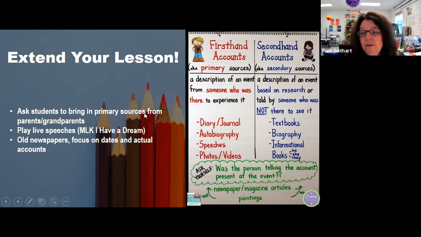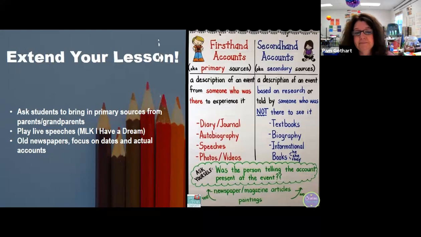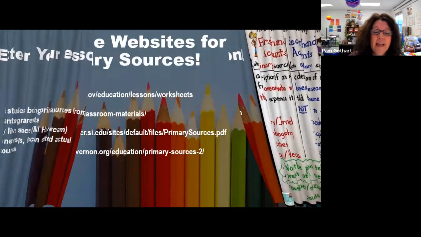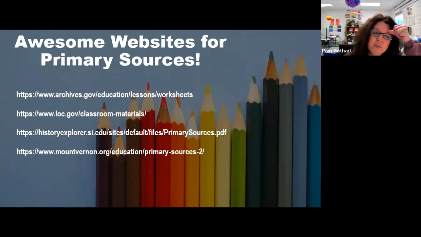I would probably do an anchor chart similar to the one you see here of the firsthand account of what a primary source is, and some things that would be misconceptions, that primary sources are not. That would help them make those connections of, okay, this really isn't a firsthand account. And last but probably most importantly, I would like to share some websites with you. As I was researching for this, I found some wonderful ways that you can use some of these websites within your classroom.